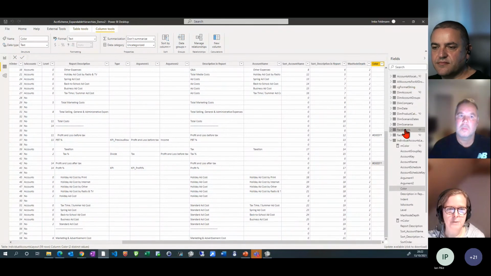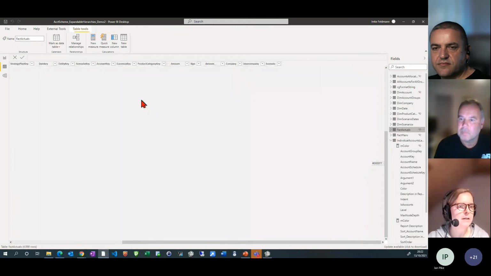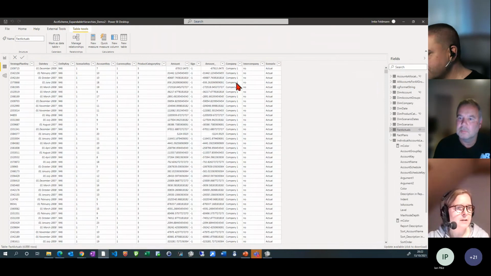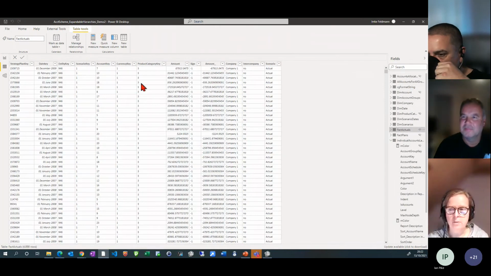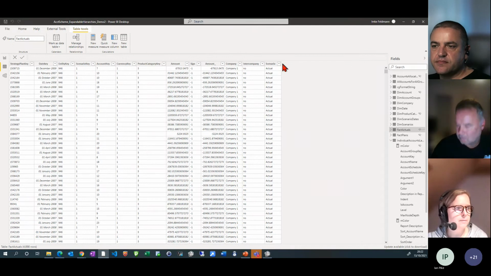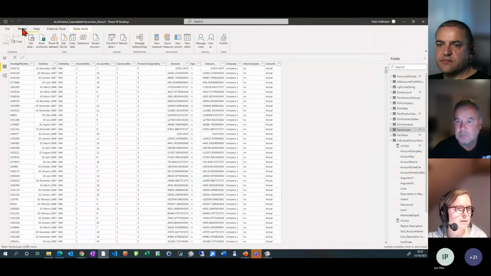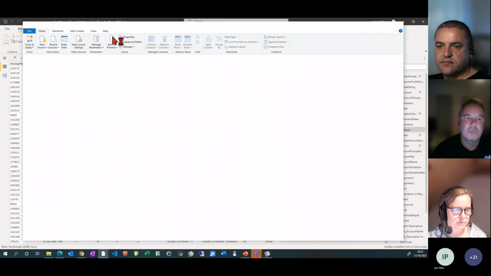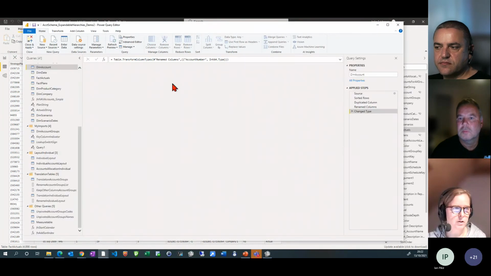Okay. If we look at our actuals table here, let's assume that this is our journals table. What I would do is in the query editor, I would add a column to the existing journals table where I would say this is the original journal.